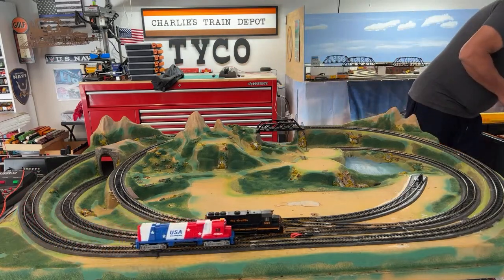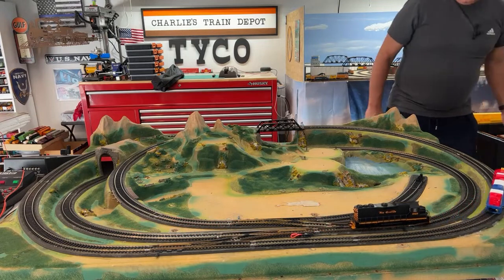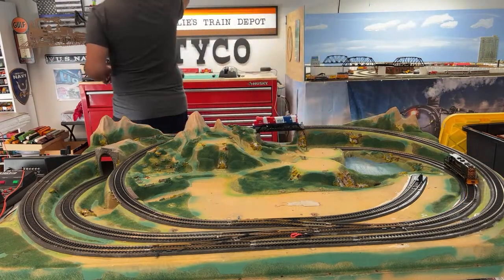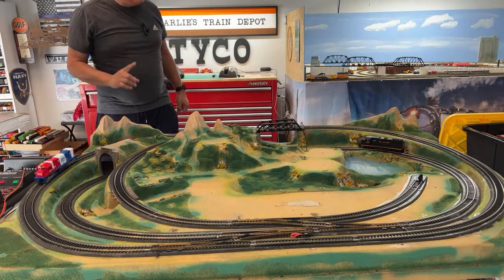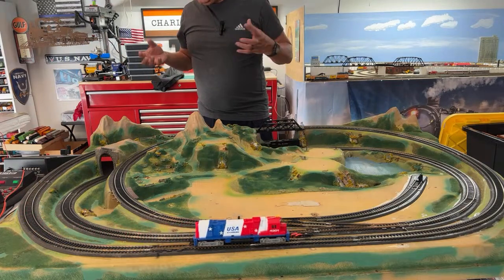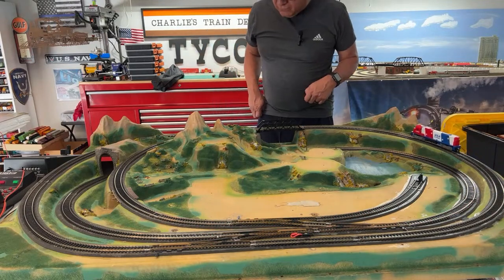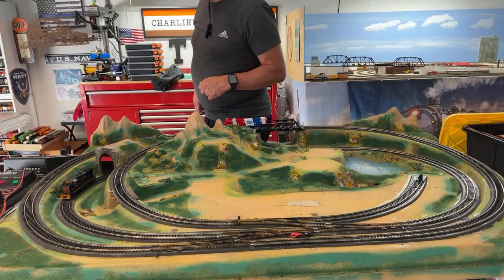I want to run this Durango, and that's the thing. I want to run the Durango, and I have Durango rolling stock, but it's in a box either here or here, and I got to pull all these boxes down. So what I need to do when I start running these guys as sets is kind of organize them first before I go live. Then I can have a better presentation of the different type of trains.